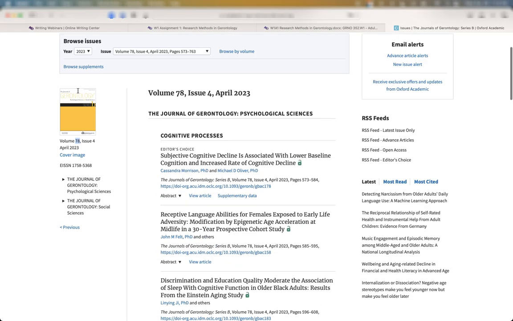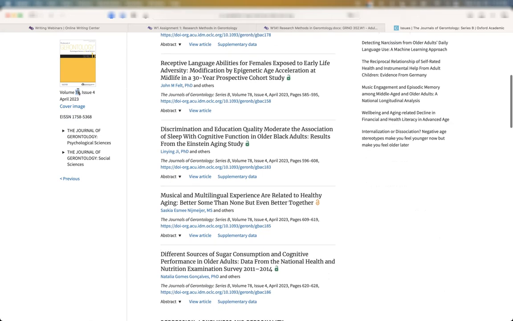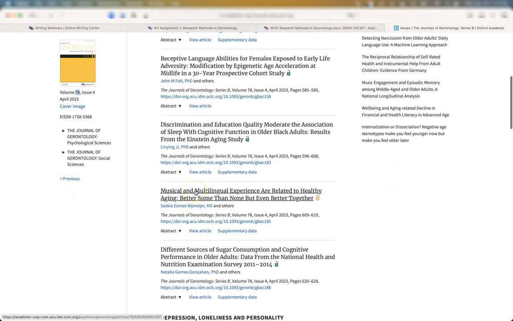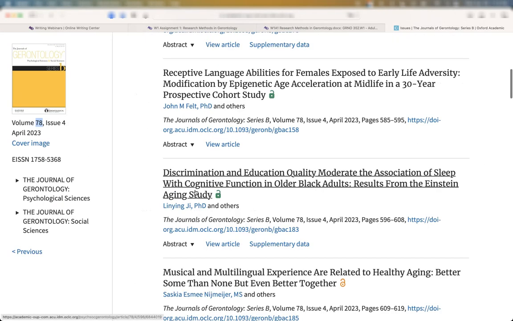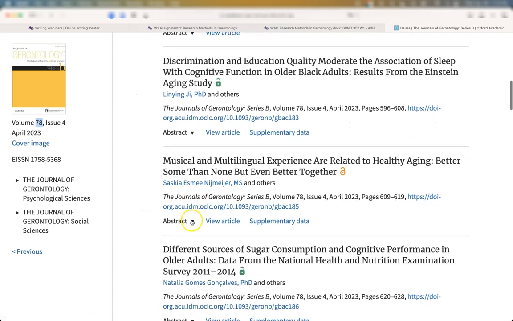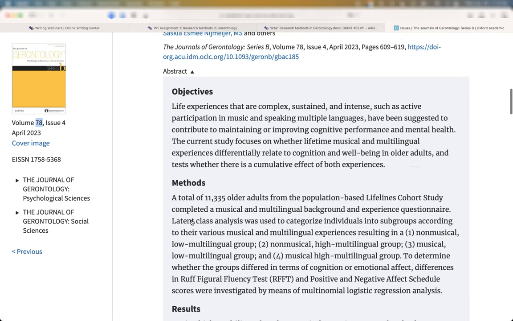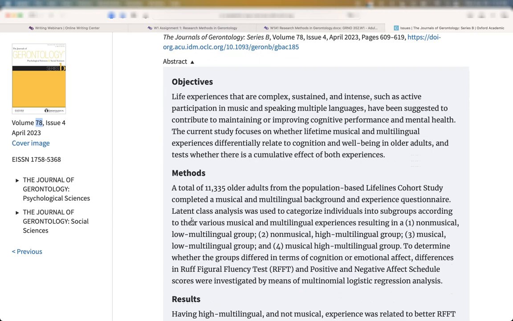Alright, so again, for the purpose of our exercise, we're going to look at this article here. But before we read the article itself, we want to take a look at the abstract here. The abstract is a brief summary, emphasis on brief, of key aspects of this research that is documented in the article. Depending on the journal and the field, you might have this written as one paragraph. You might have it divided, as you see in this section.